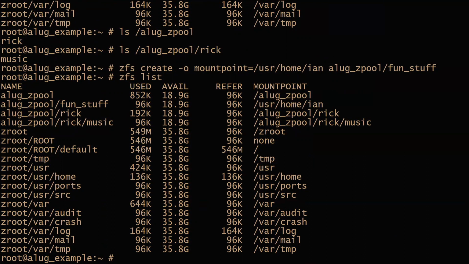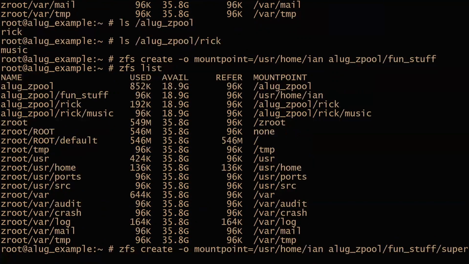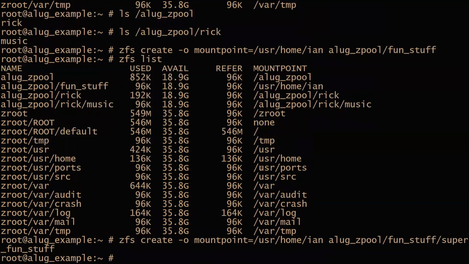Now what's neat about that is anything that comes after that. So let's do another folder in there called super fun stuff. What happens now is because the parent of that folder, fun stuff, was my mount point, everything under it inherits the mount point.